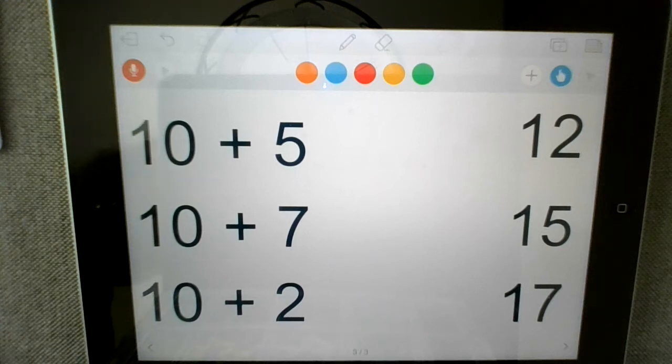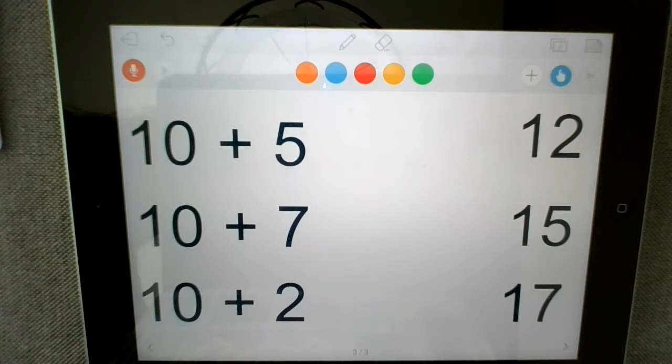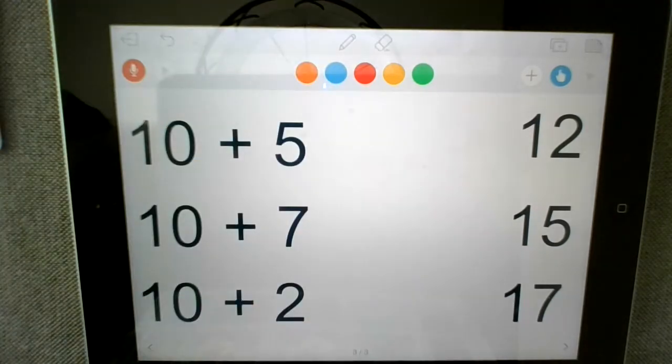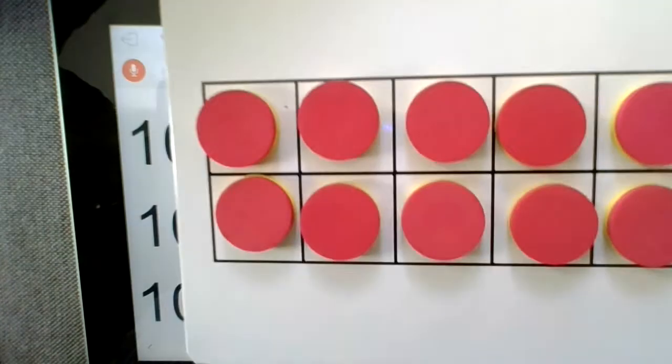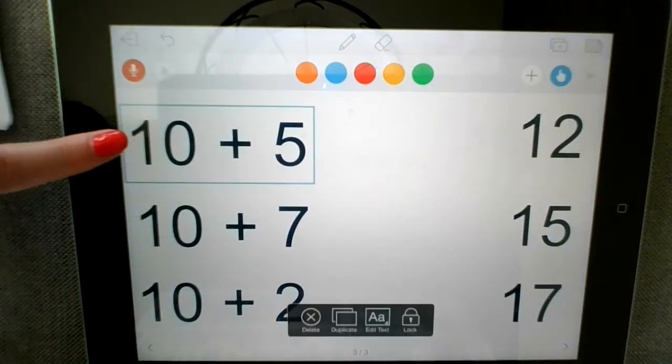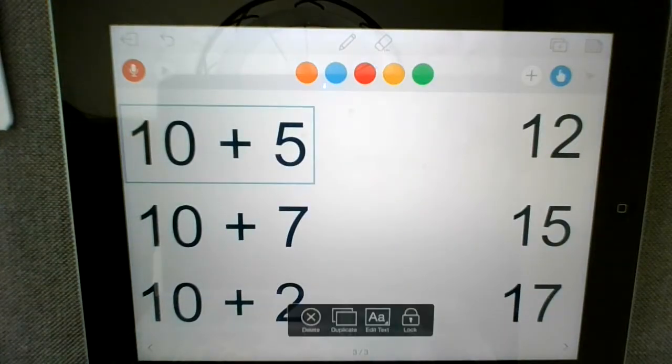Guys, for today's math page, we are going to be working on making teen numbers and finding equations that go with them. So we're going to start off by doing a little practice first. We have 3 equations here and 3 answers, and we need to work on matching the equation to the answer. So we're going to use a 10 frame to practice that.